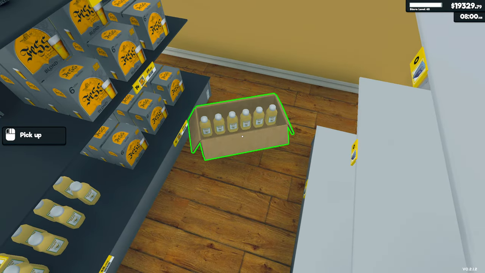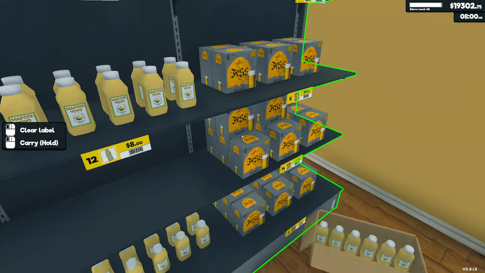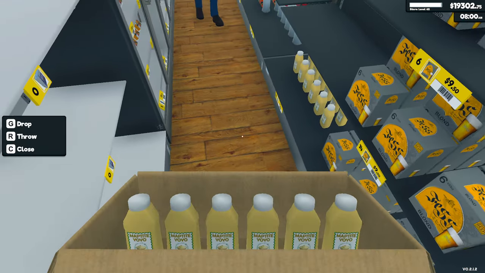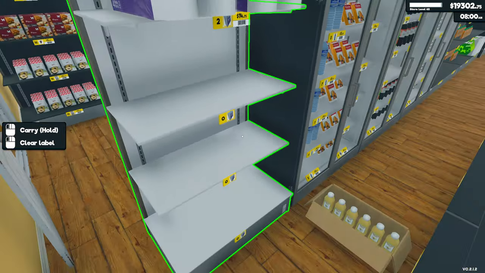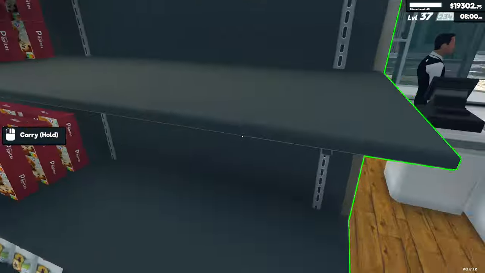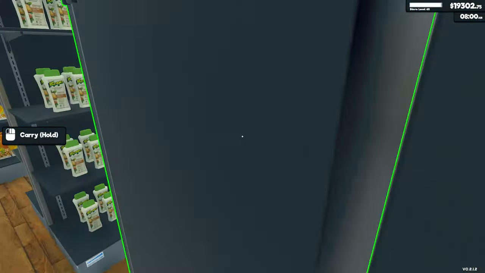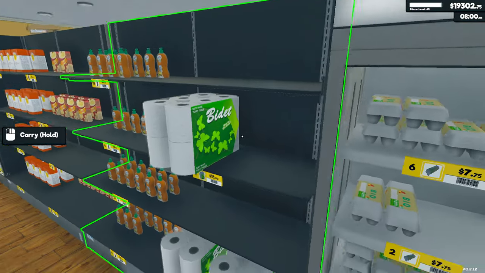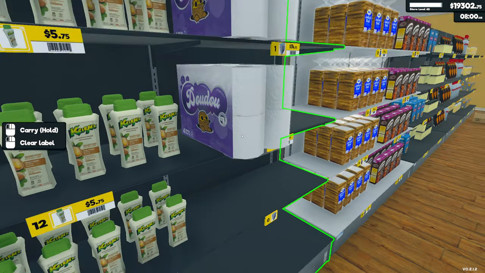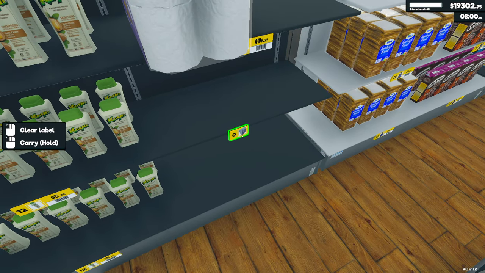What the heck, doggy? Did you guys hear it? We're very low on toilet paper. That's the green one. Green one. Where's more? There's green. We need to be careful, dude. We can't be removing from too many shelves.